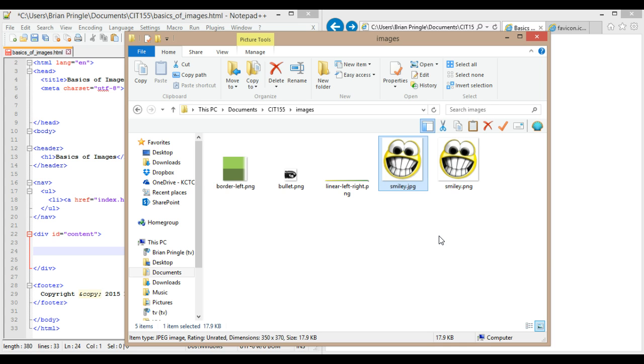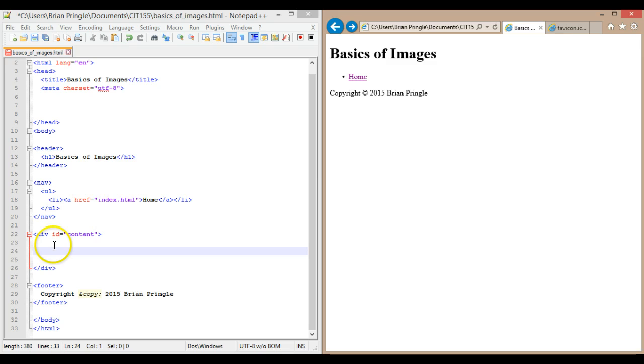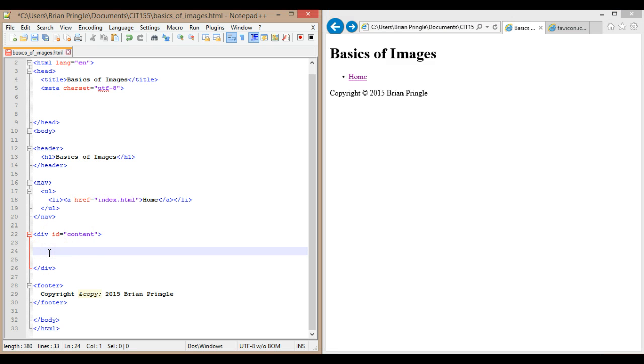Notice it's pronounced GIF like the peanut butter. It actually is pronounced that way. So anyhow, what I want to do is add this graphic to the page. To do this, I'm going to use the image tag, and my image tag is going to have a source, which is where the file is located. Now, because I created this under a folder, I have to actually list the name of the folder, then a /, that's the one on the key with the question mark. Make sure it's a / and then the name of the file. So it's smiley.jpg.